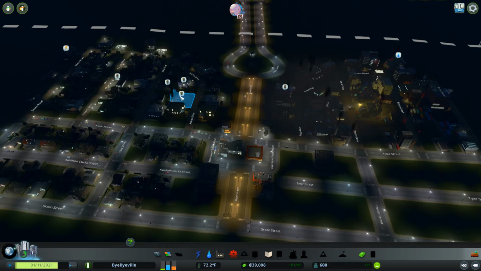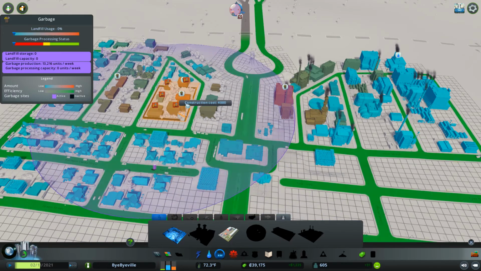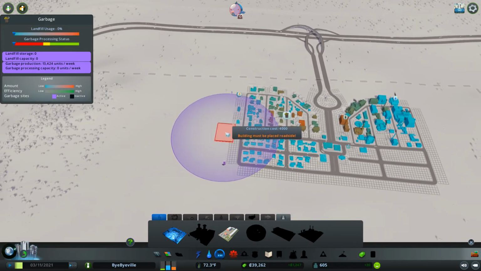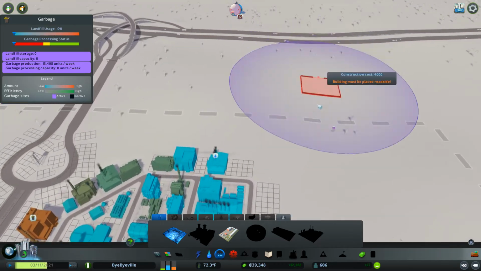They're asking for garbage. The reason why I did not place that right away is because I didn't want to waste the money right away in case we did not have the money. So our garbage, as you can see, has a big pollution. So our best bet is to put it in the industrial area.